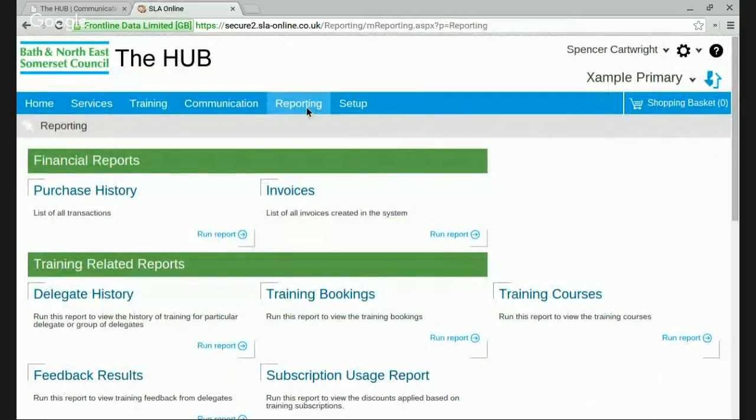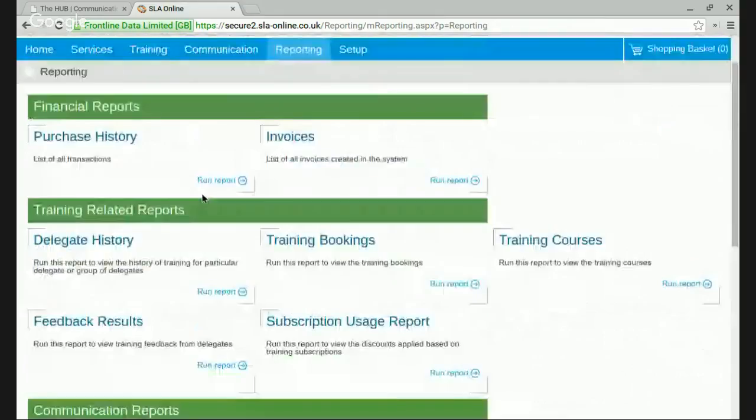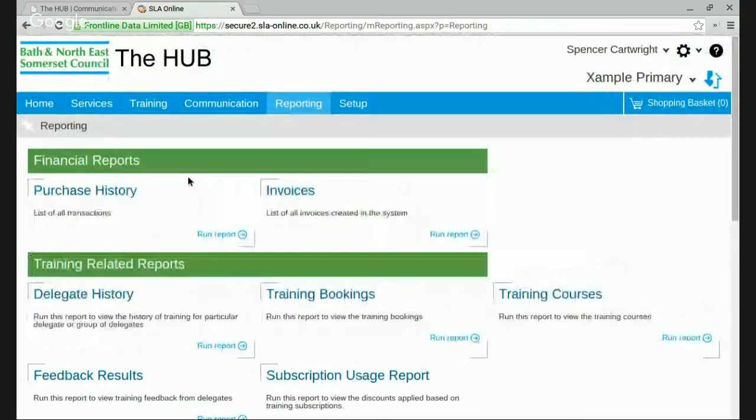I'm not going to go into this in any detail because, as you can see from the titles there, there's several reports the hub can run, and depending on your role, these reports may be of use to you, and the easiest thing to do is to quite simply have a play with them, see what information they give you and if it's useful to your role.